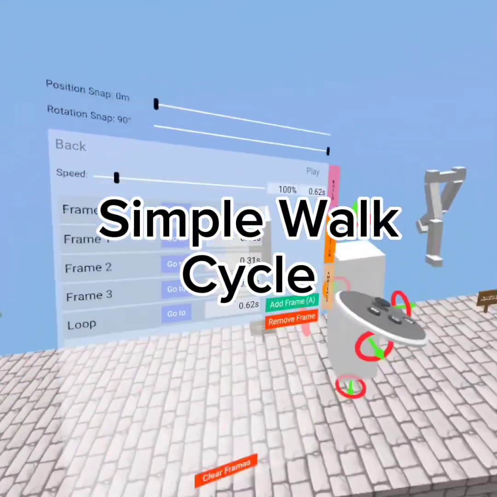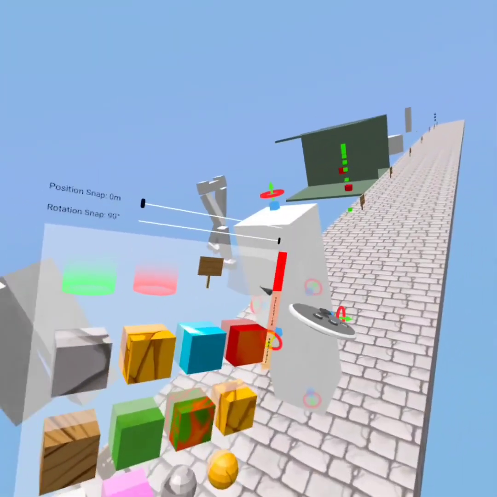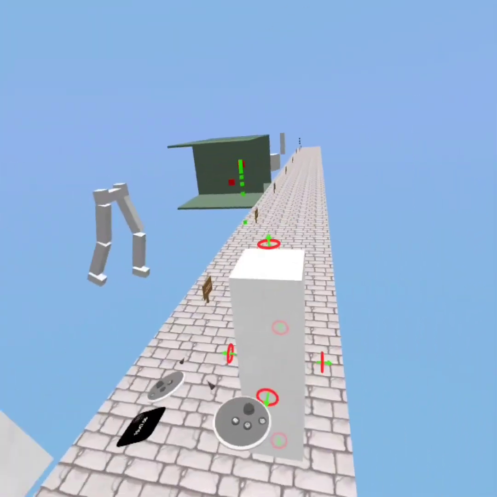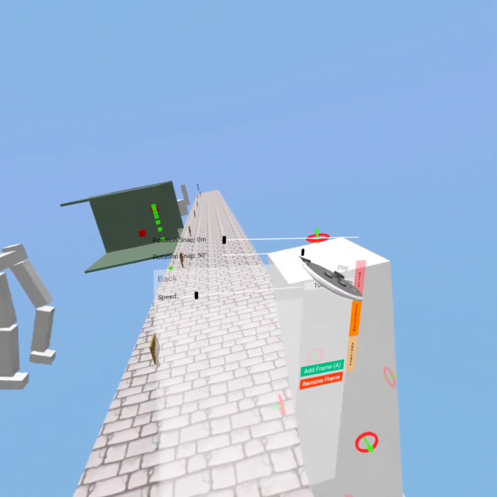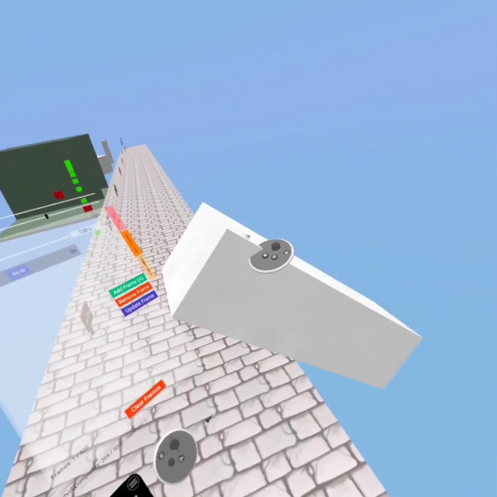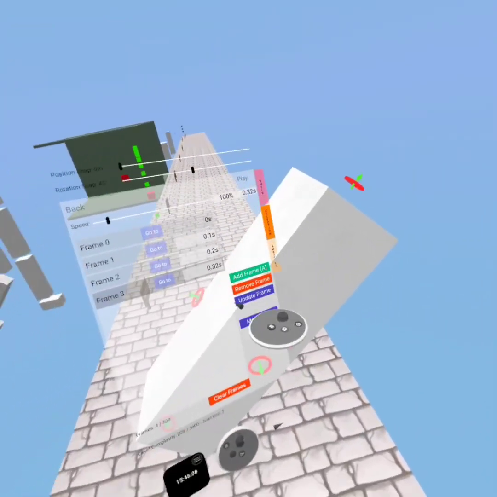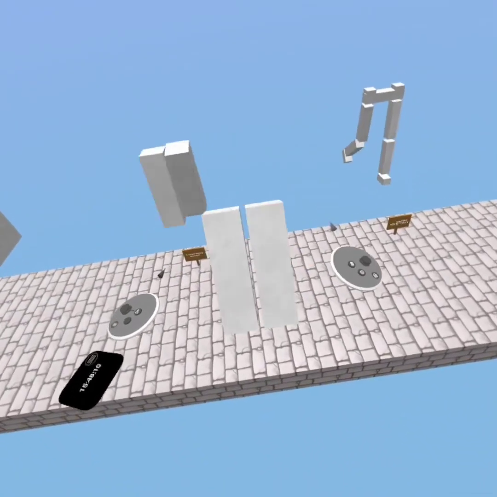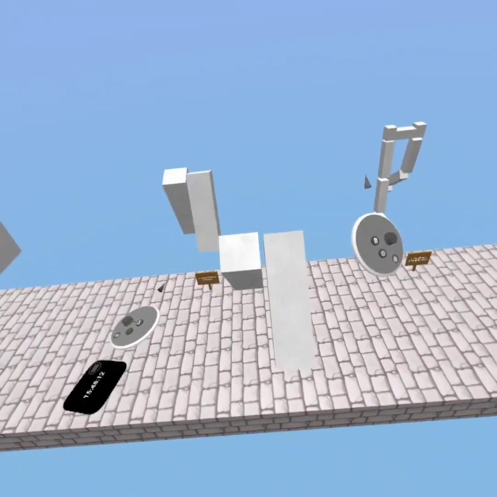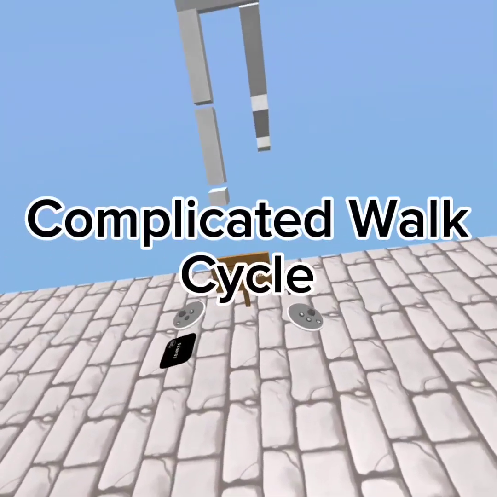Now, for a simple walking animation like this, it's very easy. That one's way more complicated, but anyway, simple walking animation. I'll just do something like this. You have that animation, you make it go forward, make it go back in the middle, make it go back, and then back in the middle. So now you have an animation like that. Then you duplicate it to the side, and then flip it around. That's simple.